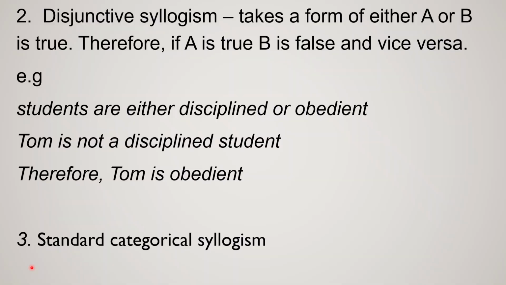The third category of syllogism that we are going to focus on more is the standard categorical syllogism. And this term categorical, we use it when we are looking at the types of proposition in the first episode. So if you have not watched the first episode, make sure you watch it because it is a continuation from where we left off, because we are going to answer those questions on syllogism based on the standard categorical syllogism. Let us now look at what a standard categorical syllogism is.